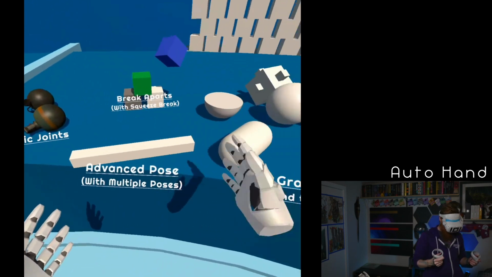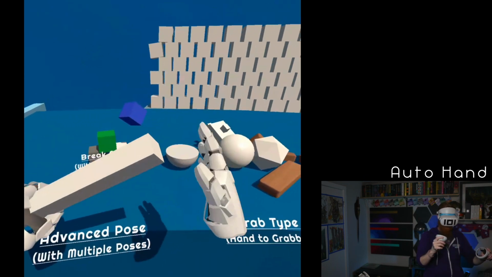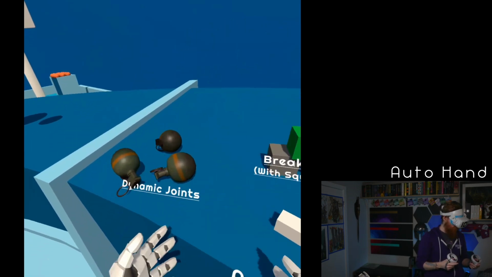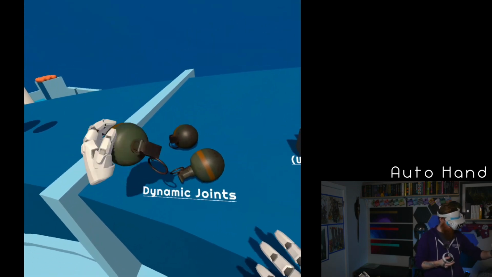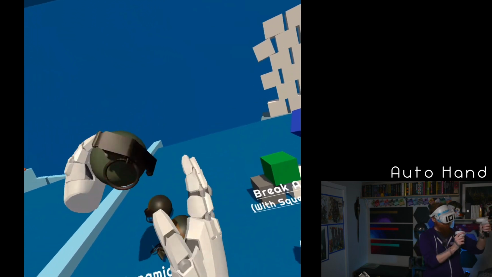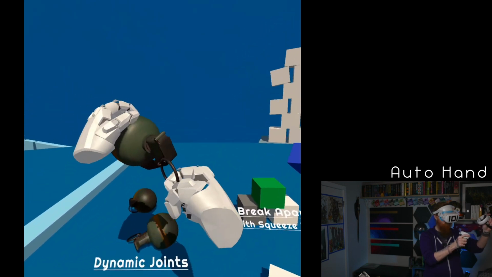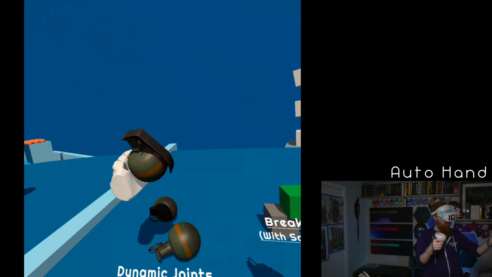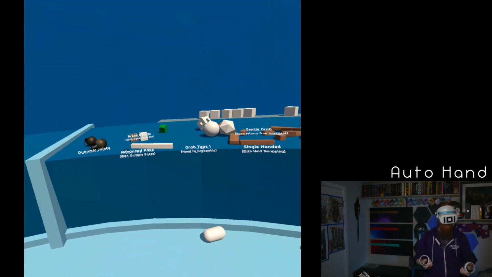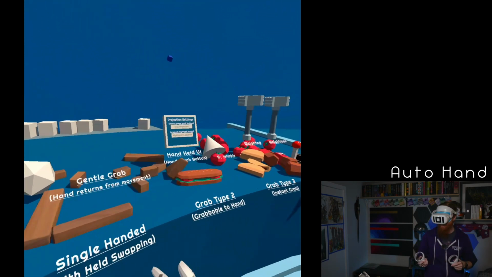Let's see here. Oh, we've got two hands, which is cool. Rad. Kind of what I expect. Dynamic joints. Okay. Oh, I like that snap. Okay, that's cool. Rip. I thought I had to let go. Okay, well, that's fine. Okay, let's just move on.